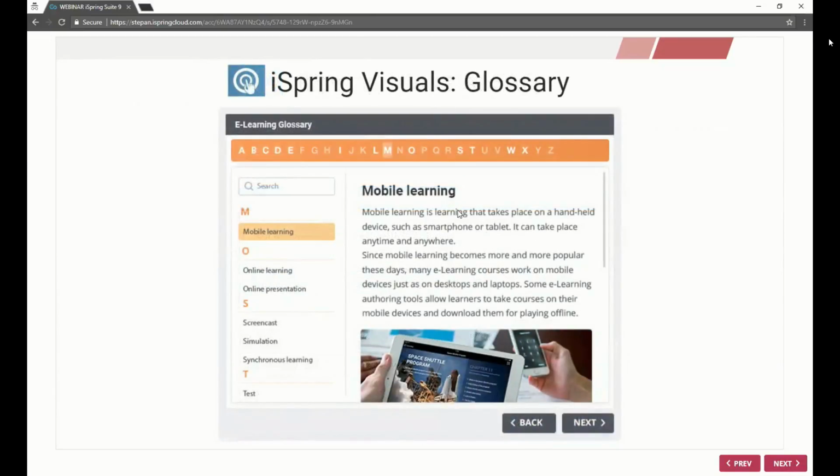Then there is glossary. You can quickly create a glossary of terms, a directory or a catalog with easy navigation. For example, you can compile a catalog of insurance products to quickly introduce newbies to the topic. Or as you can see on this example, if your company is launching an e-learning department, you can create an e-learning glossary so that all employees can speak the same language.